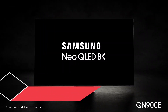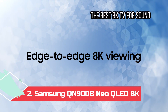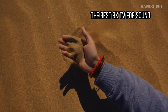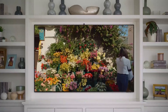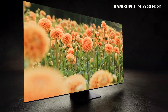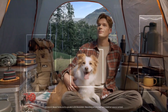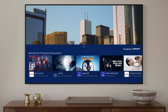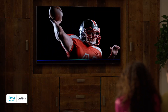At number 2: Samsung QN900B Neo QLED 8K, the best 8K TV for sound. Once again, Samsung's QN900B Neo QLED 8K TV has set the benchmark for mini-LED television technology, improving on its predecessor in a number of important ways, such as a noticeable reduction in light blooming, along with better image processing, brightness, and even design. While we have some reservations about Samsung's new, but not necessarily improved, user interface, you'd be hard-pressed to find a better LCD television this year.